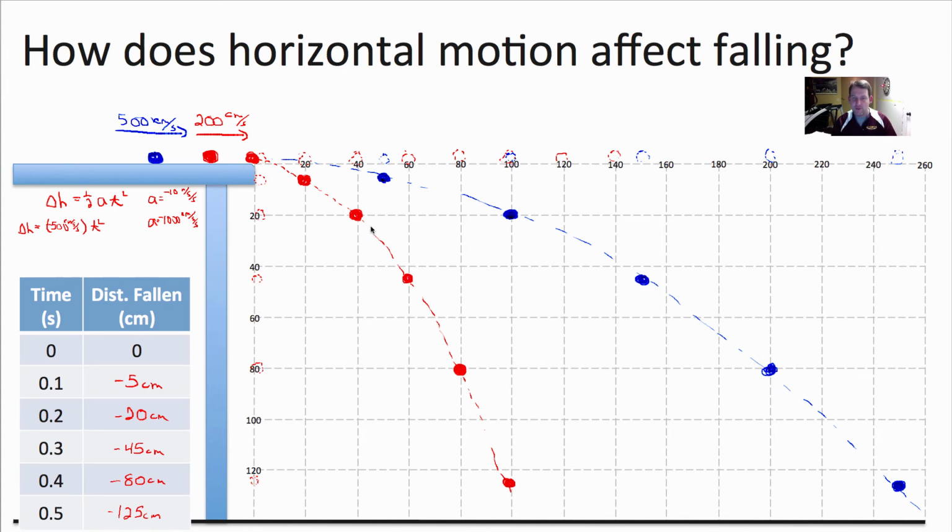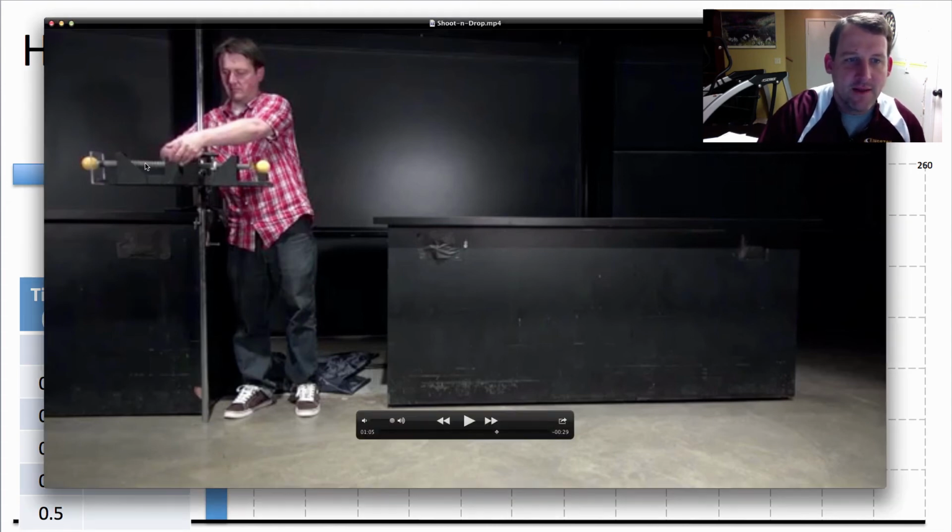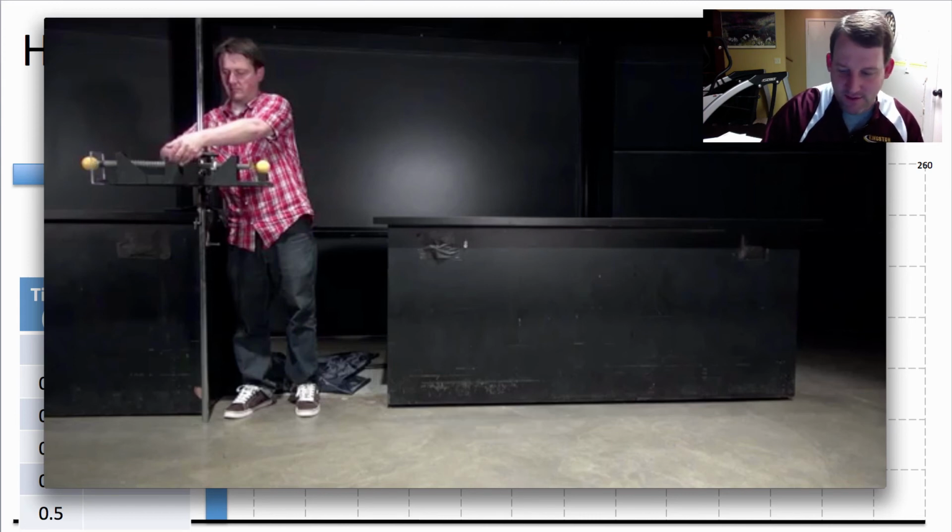And I've got some video I want to show you of this in reality, of how they stay side by side as they fall. Even though one is moving faster sideways, it doesn't affect how it falls. Okay, so what we have here is a great video of exactly what we're talking about. What this contraption does is there's this metal rod in the middle here that when he pulls the lever, this metal rod's going to shoot this way. That will knock this ball off while releasing this ball, and it'll happen at roughly the same time, and we can watch this in slow motion.